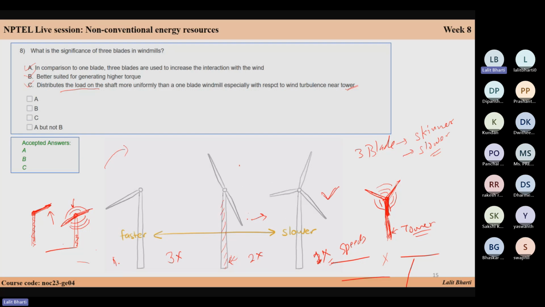It is similar to your ceiling fans or any kind of wall fan or any type of fan, because your windmills are similar to fans. So you will see they are always in three blades. 99.9% of designs are with three blades. So that is the reason your air drag is low, your interaction with the tower or the stand is low, and your distribution of mass or distribution of torque is even. So overall, the three blade design is the best.